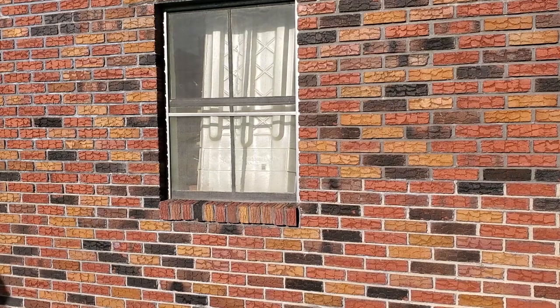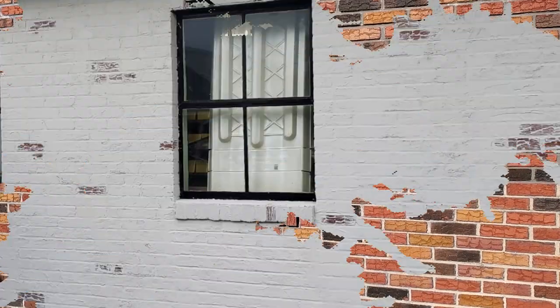Just as a reminder, here's what it looked like before, and here's what it looks like now. So we think it turned out great, and we're already continuing our way around the rest of the house.